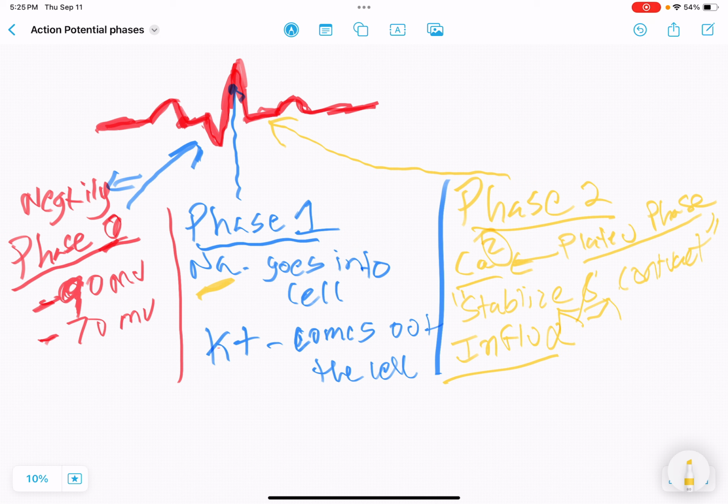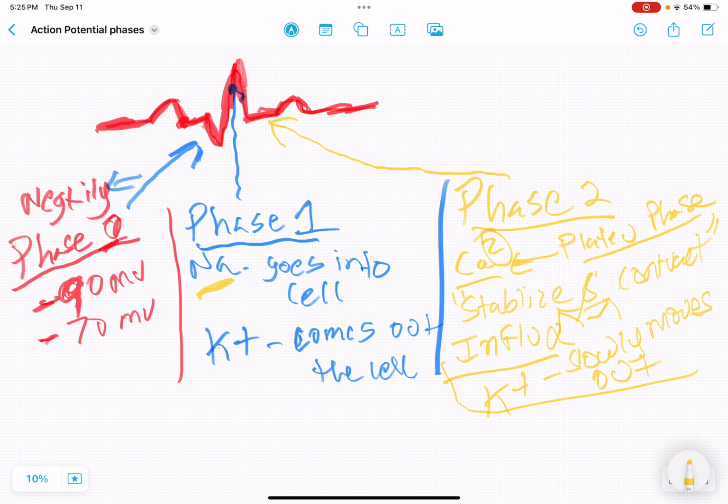So good, calcium is there doing its job, but at the same time we also have potassium. This is where potassium is going to be moving out of the cell slowly. And by slowly, I mean literally slowly. Why? Because this is where we're going to be, right there. It really slowly moves out.